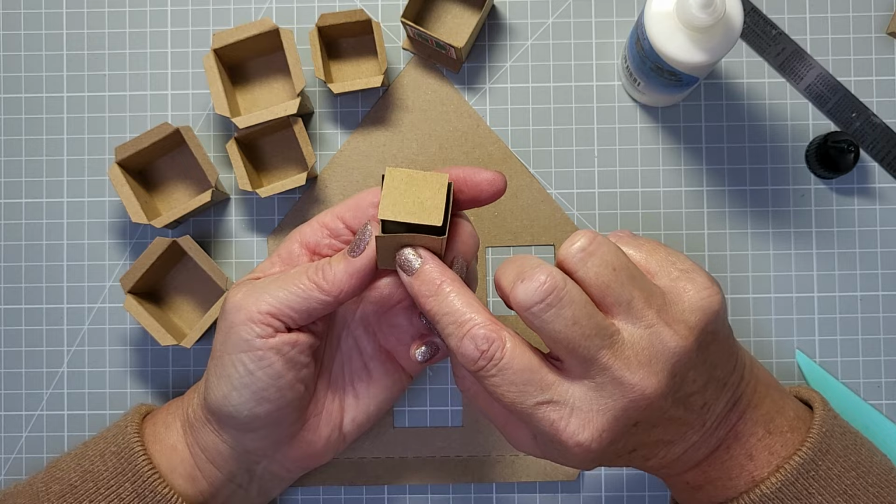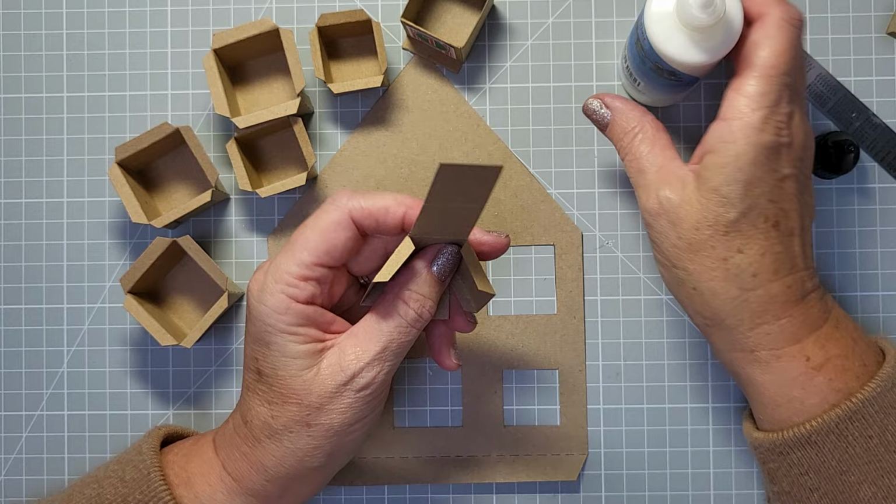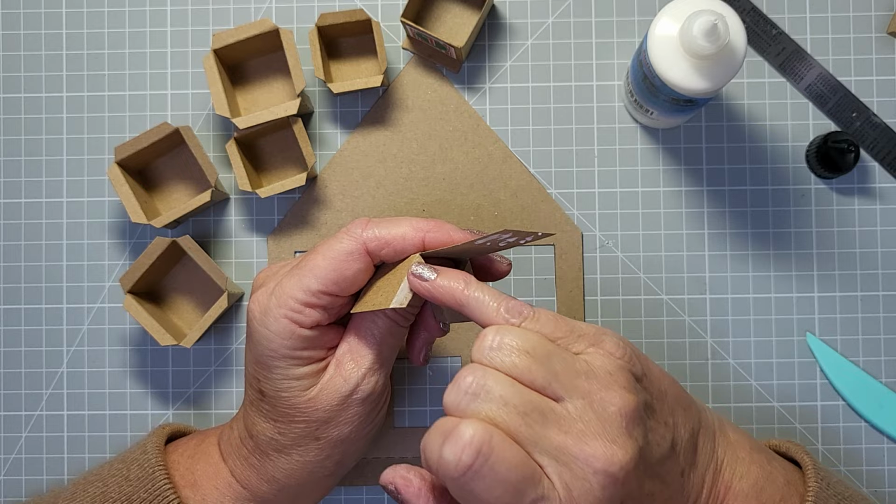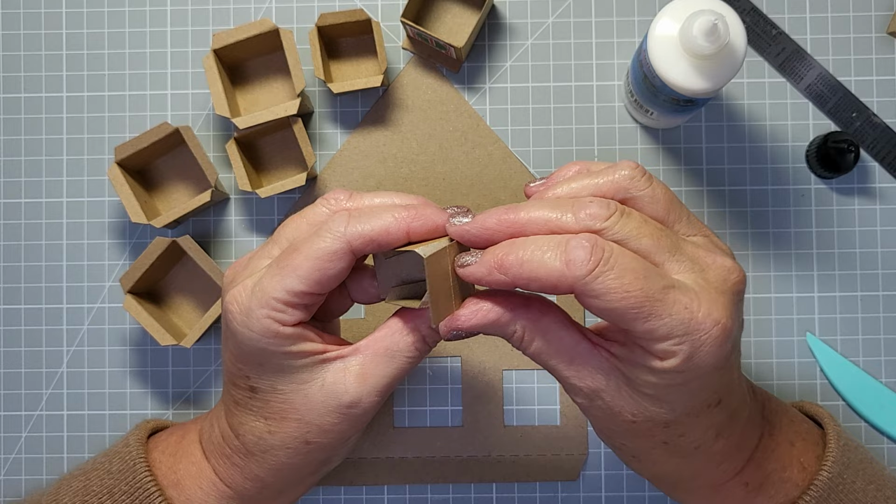So what we're going to do is, this is the back, okay, because it's going to be strong on the front with the gingerbread on there. So let's just do those and that and make the back of it. So just pop that on there, and we're going to do that.